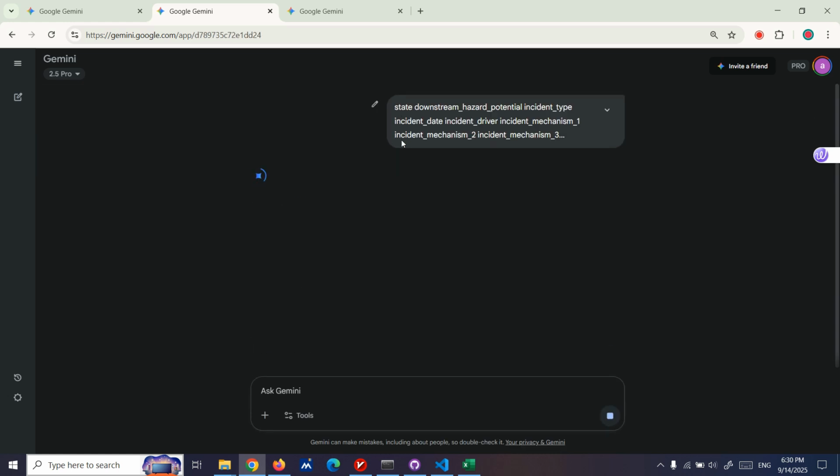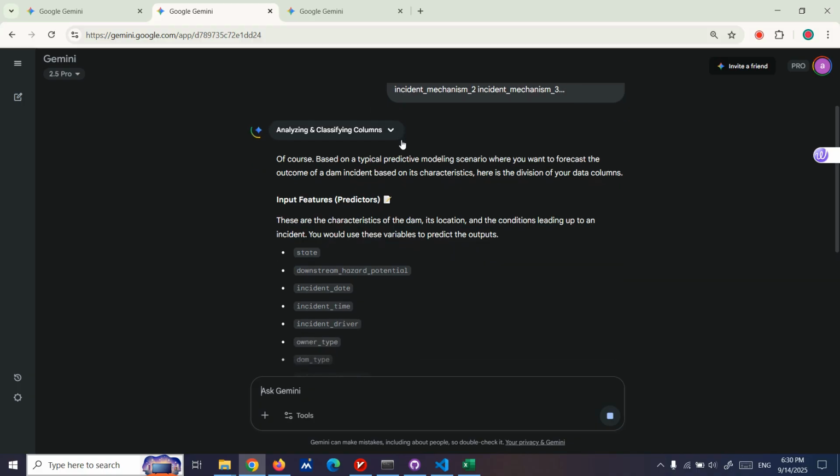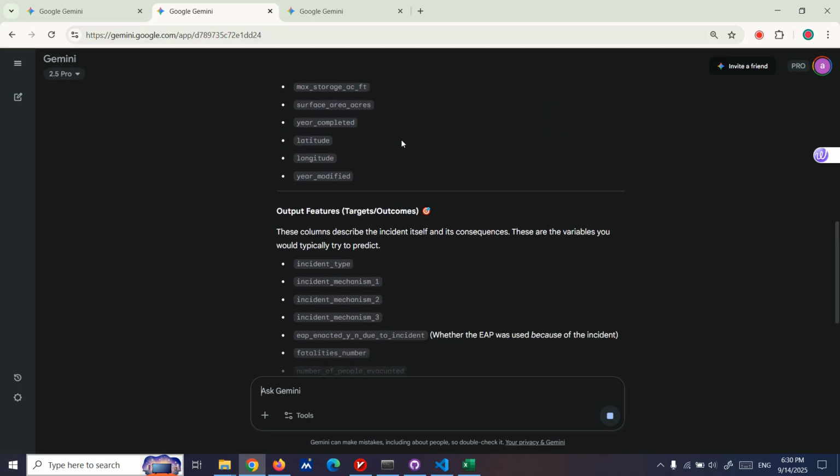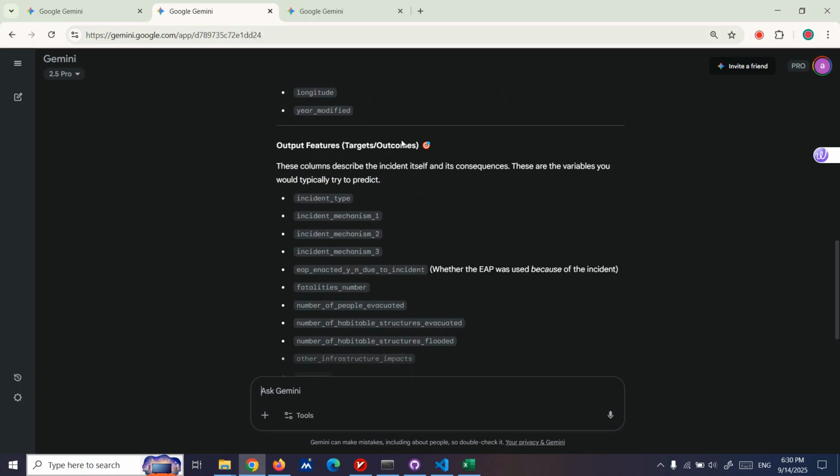Okay, let's see the divided data. I think it's hard to understand what are inputs, what are outputs, targets.